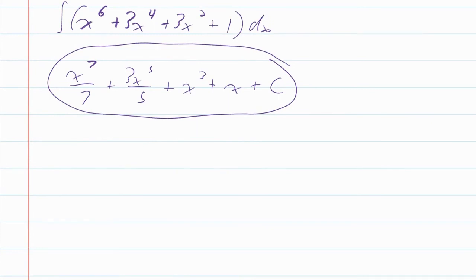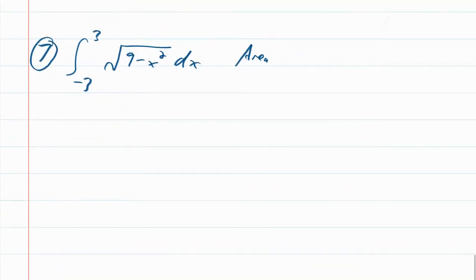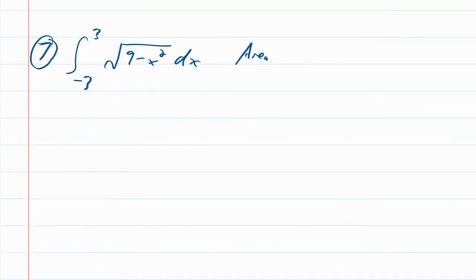Okay, another problem that comes into play that you don't use it for is something like this. The integral from -3 to 3 of root 9 minus x squared dx. First of all, this is a definite integral, so this is asking for area. Second, this definite integral is one that you know. We are not going to do u equals 9 minus x squared for the same reason that my du would be equal to -2x dx, and that doesn't cancel anything.